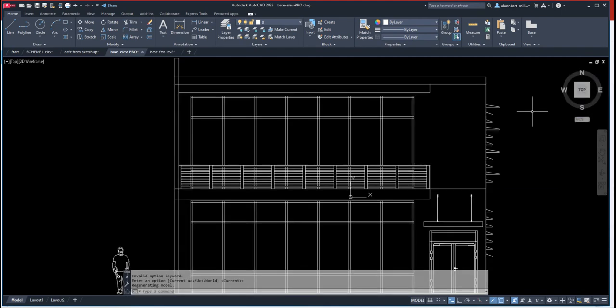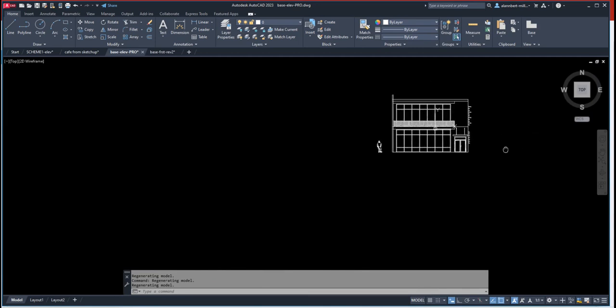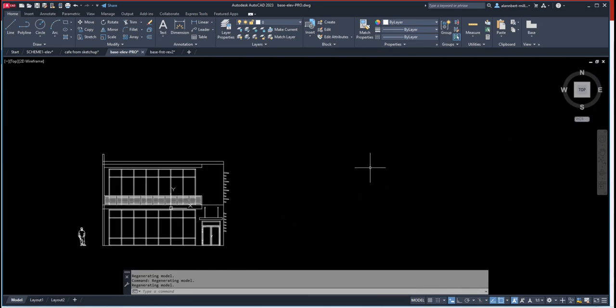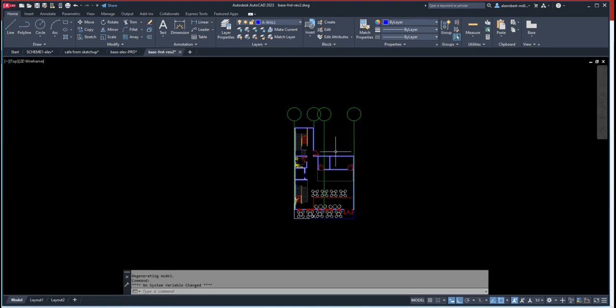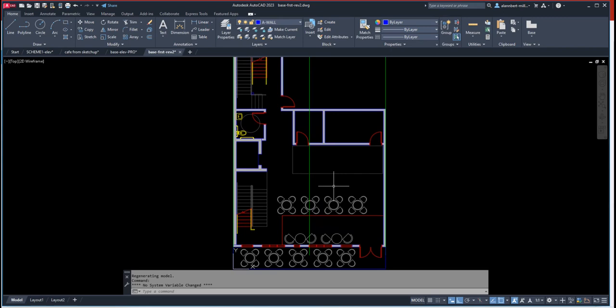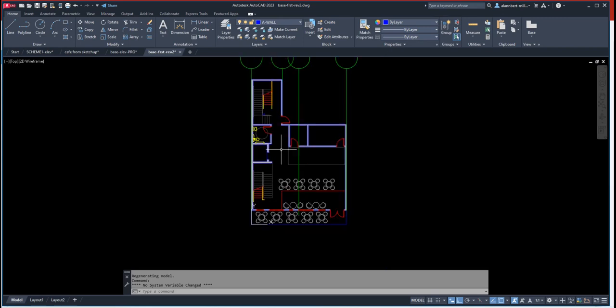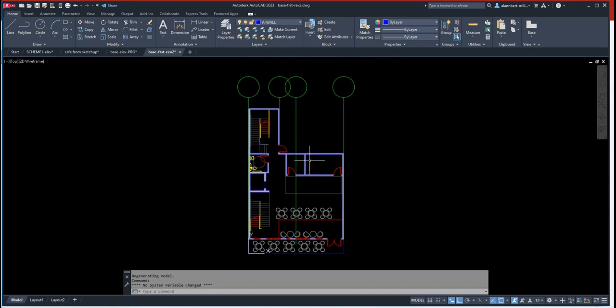Let me just go back to plan. Okay, let's now move on to section. When you're creating a section, you do have to have your floor plan. Your floor plan, you're supposed to have finalized it based on any changes on requirements of the ADA, located your stair, and again, this could still change depending on any new rule you discovered. But once you finalize it, you will need this to do your sections.